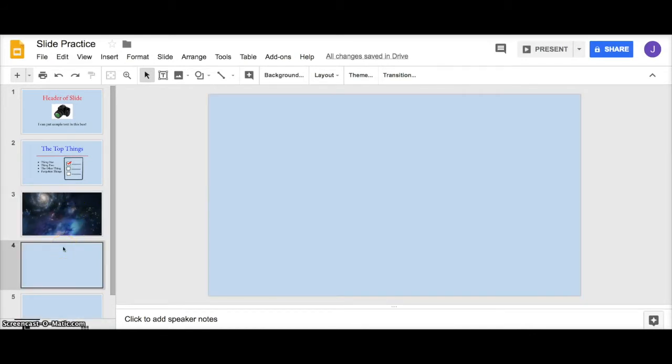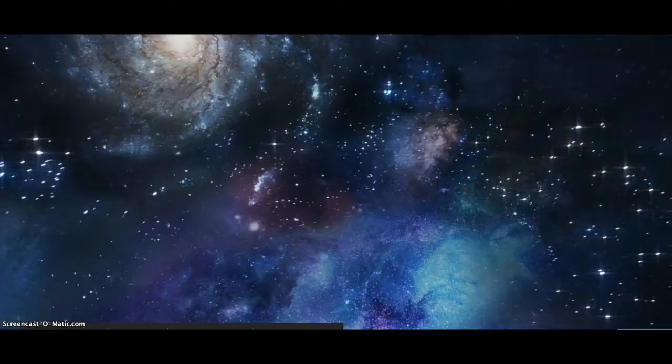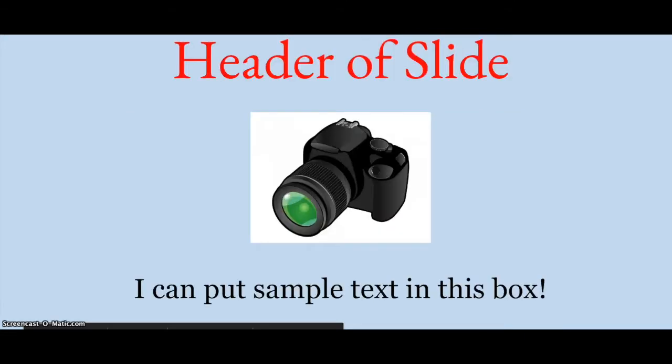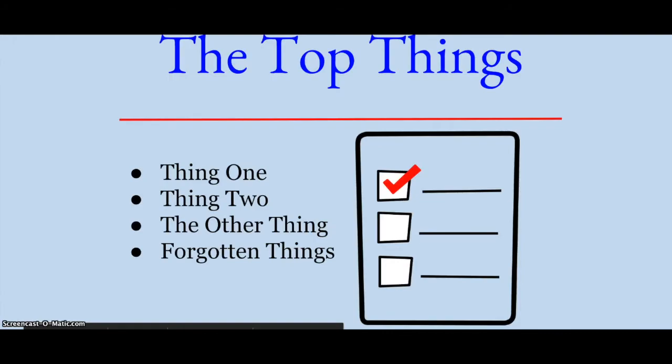Now we're going to do a transition. We're going to see how the transitions look. And if you want to take a look at it first, go up to present up here. Give that a click. And you're going to see what your slideshow looks like before you're actually done with it. It's like a little preview. I kind of like it like that. It's a nice clean look. And I'm going to exit there.